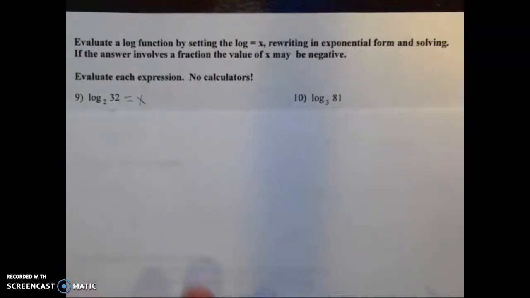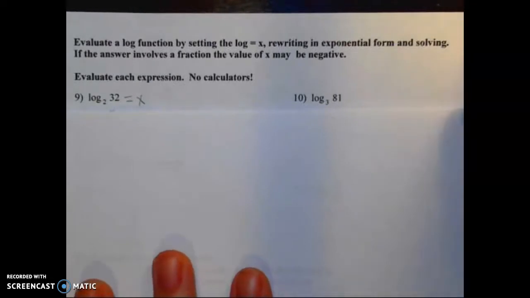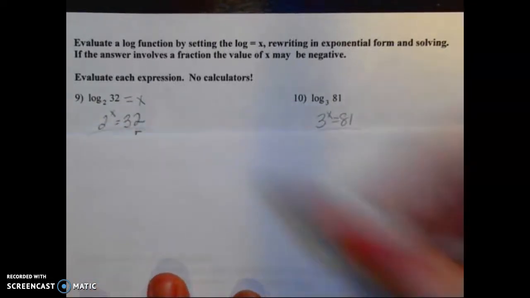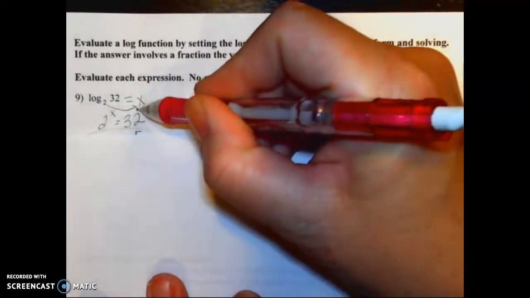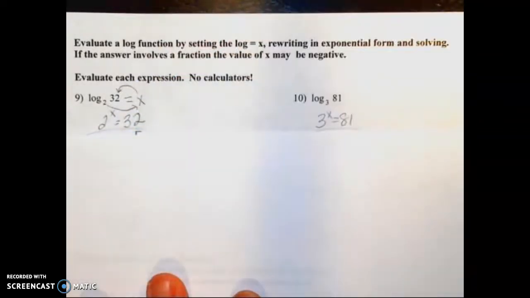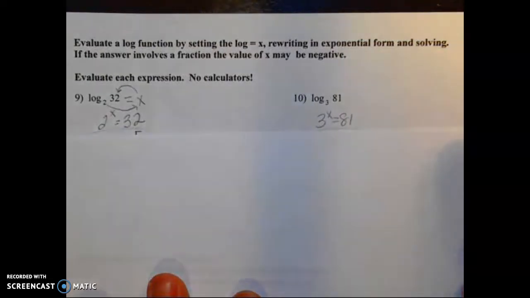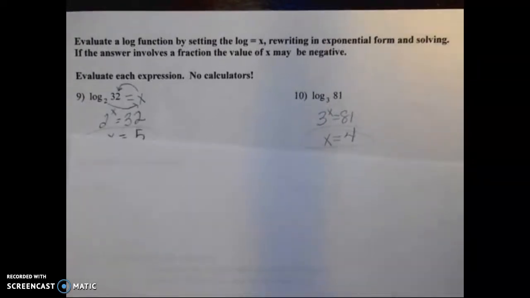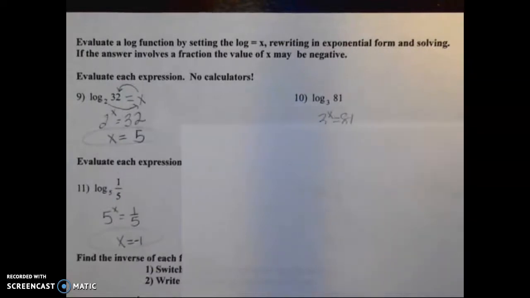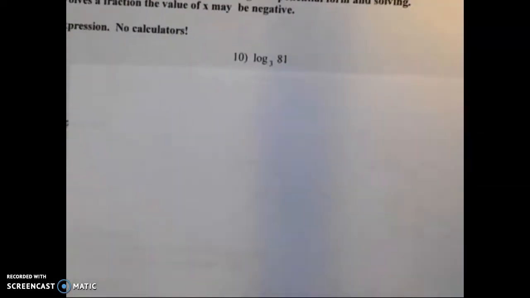Let's draw the arrows. That's going to help to see what we are really doing here. So 2 to the x equals 32. There's my arrows, and then you can write your equation. Well, you memorize this, and you know that x is 5. And a spoiler alert, I showed you number 10 also, but let's go through that one. I'm going to make it bigger if you're sitting in the back of the classroom. That way you can see it better. Log sub 3 of 81 equals x.